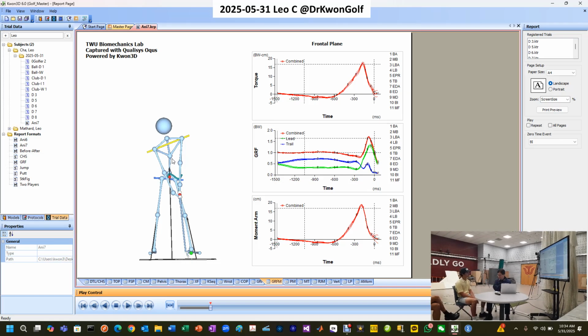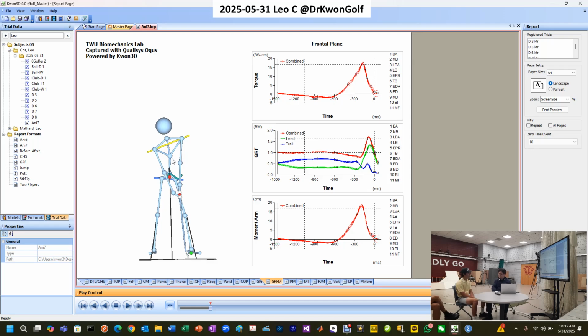Because if you connect the backswing to the downswing well, that means you use the backswing as a counter movement, meaning motion in the opposite direction right before the main motion. So in the golf swing, the main motion is the downswing, but the backswing is going in the opposite direction, right? So it's called the counter movement. When you use a counter movement really well and connect it to the main motion, you will have a really good initial condition for the downswing.